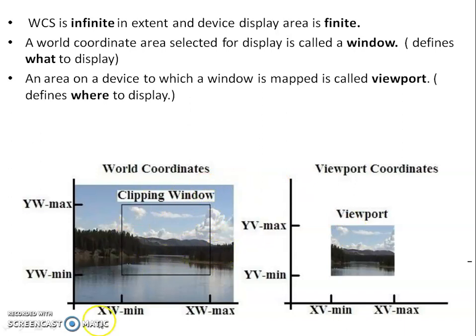Here we are representing this information with x coordinate between xw min and xw max. Thus the window area is in between xw min and xw max. The y coordinate is in between yw min and yw max. And the viewport is also represented as xv min and xv max. If any point x is here, it should be in between these coordinates. That is, xv min less than or equal to x less than or equal to xv max. Then for the y coordinate, yv min less than or equal to y less than or equal to yv max. Then only are we able to display that portion.